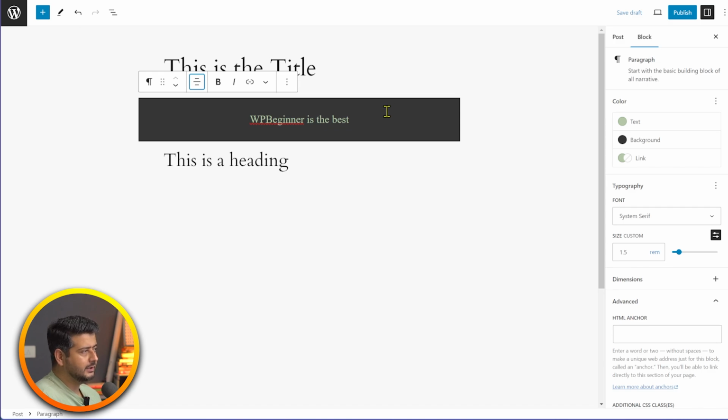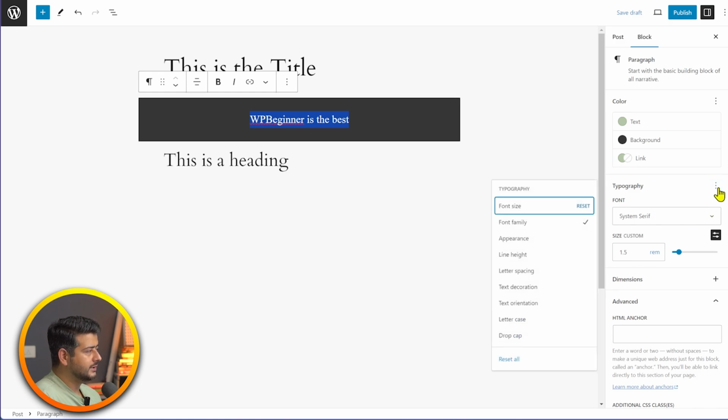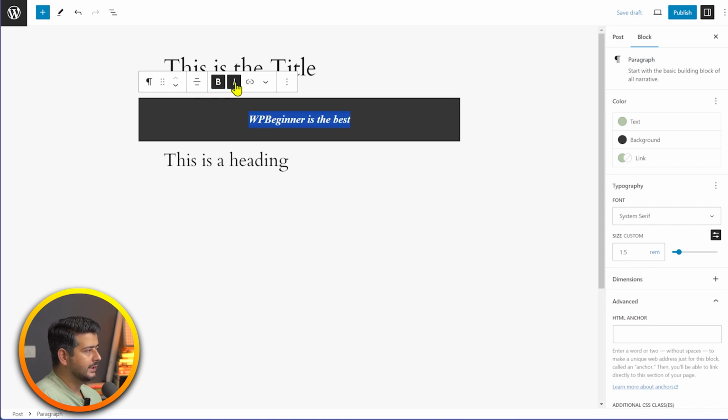I can just instantly go there. So you can also see here that I can actually change some of the settings that are also here. So if I go to the text decoration options, you can probably just bold the text here, which you can also do from here, and you can make it italic as well. So some settings do overlap, but not every setting overlaps here.